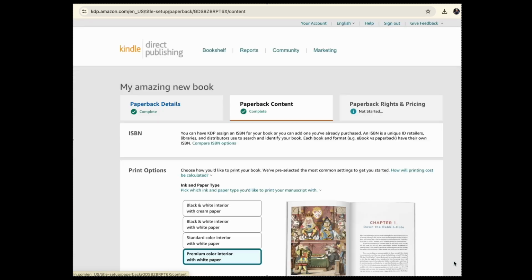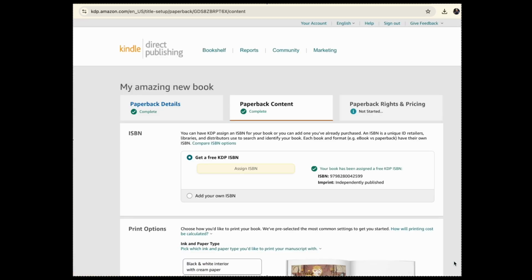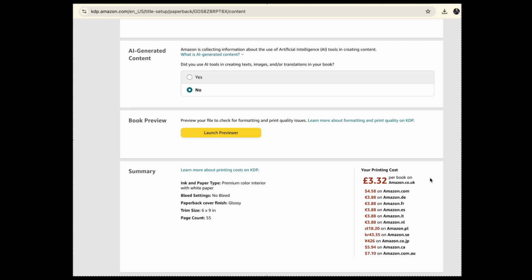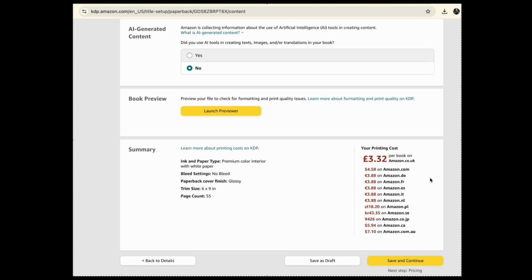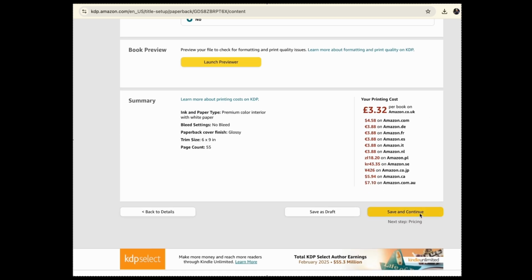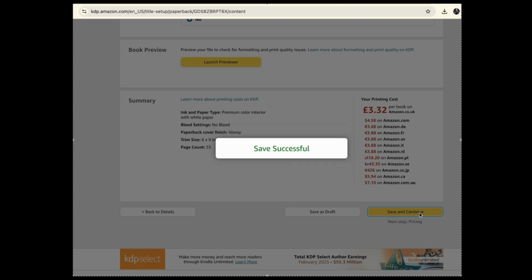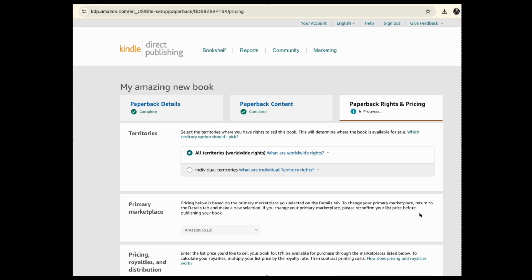Anyway, we're going to exit that now. We can scroll down. We can see that that's all been sorted. Let's have a look there. Just make sure. There's the printing costs for each jurisdiction. So that would cost us £3.32.